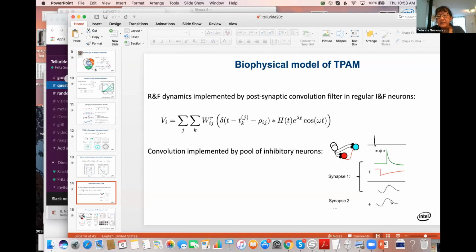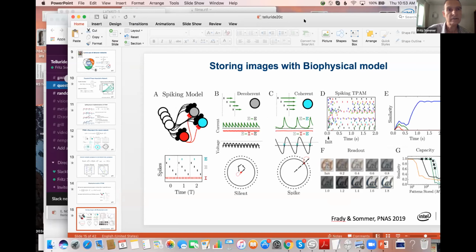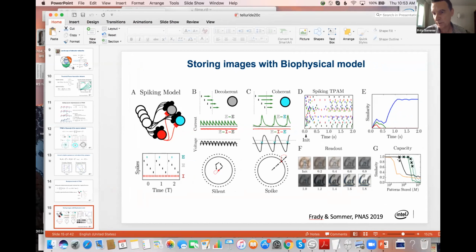Oh, I see. Okay. So an integrator. Okay, so it's not like a true cosine function. And so how much does that affect the outcome? Very much. I mean, if you look here on the lower right, in this picture we really maxed it out in terms of how many patterns you can store.